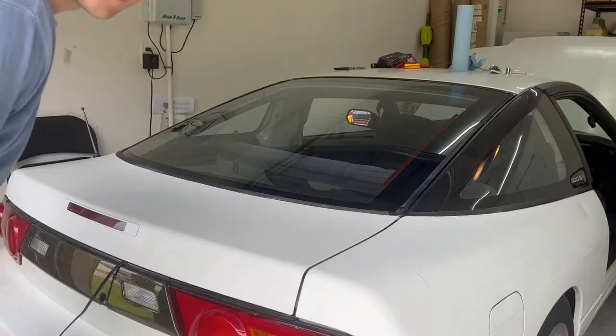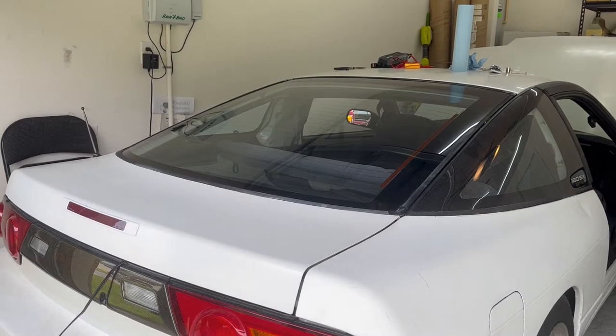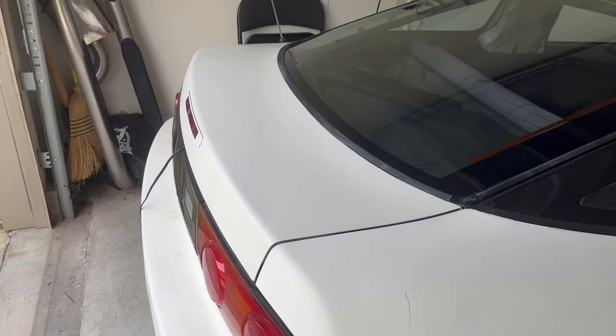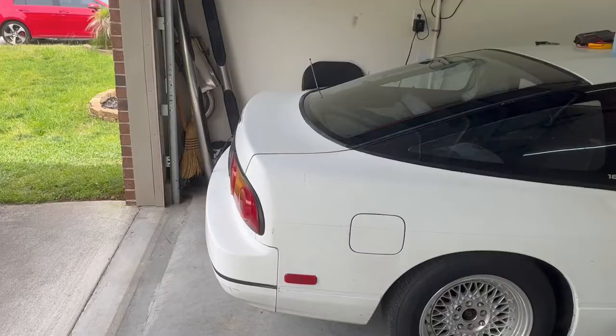First time opening it up with the new hinge — let's see how it works. Looks like it's holding and everything lines up. So this is the trunk installed. I think the color match is pretty good. Obviously it's a little different — this side's more obvious — but I really think it's the same color paint. It's just that this paint is really dirty and oily and whatever else. But man, it looks so good. I'm so happy with this. Look at that — a trunk with no holes. So happy.